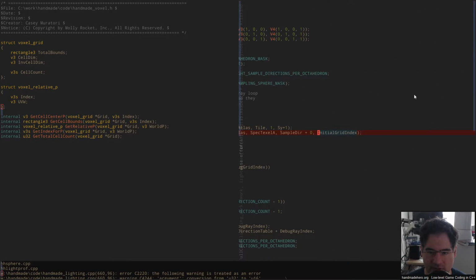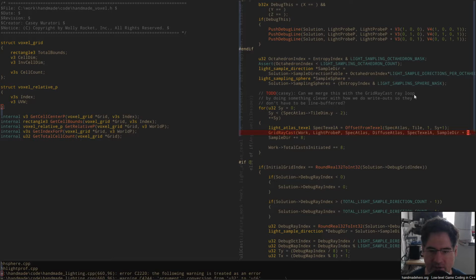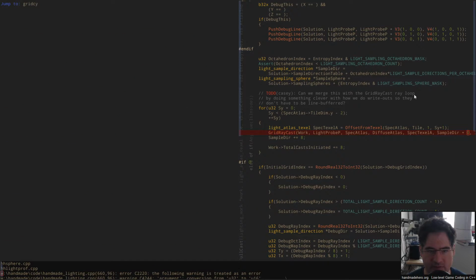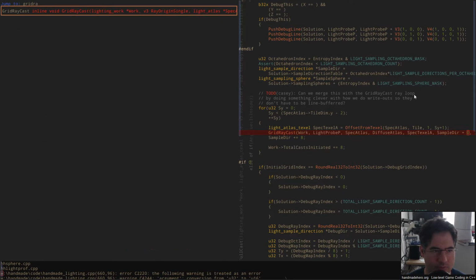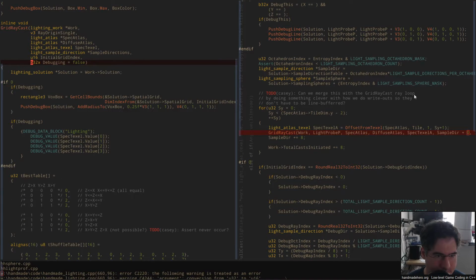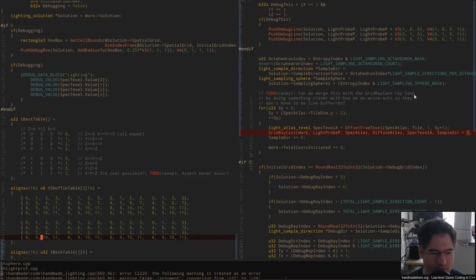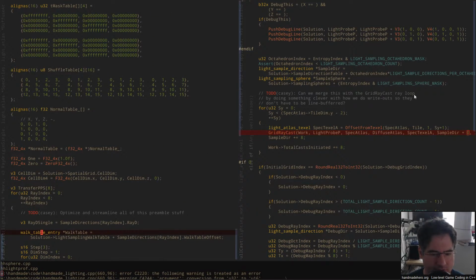But this isn't. And the reason this isn't is because in grid raycast, we expect this thing to actually have different information. So what we would need here is when we look up the walk table offset, this bit here, we would need to use the walk table offset in a different walk table, right?